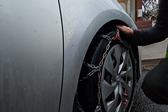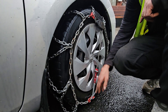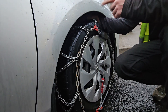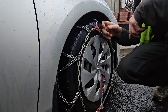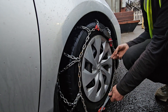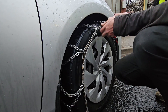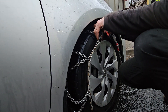To take the chain off, you want to make sure it looks exactly the same as this. Get the red ratchet down the bottom, the red hook will be at the top, and then we know that locking device will be at the back and at the top of the wheel. You might just have to drive the car a little bit forward or back to get it in position. We do everything in reverse — take off the tensioner first, open up the ratchet. Once we undo the red hook, we're disconnecting the chain. Don't let go of the chain, otherwise it'll fall behind the back.